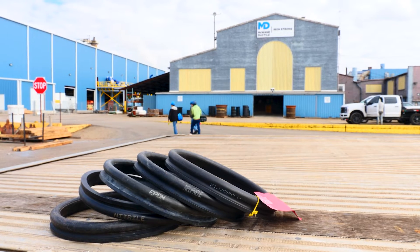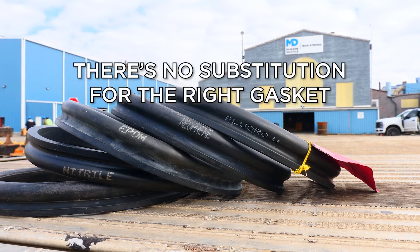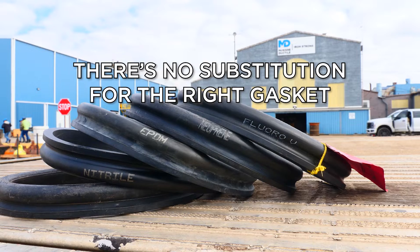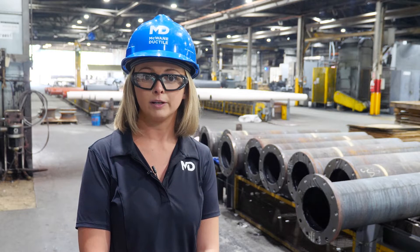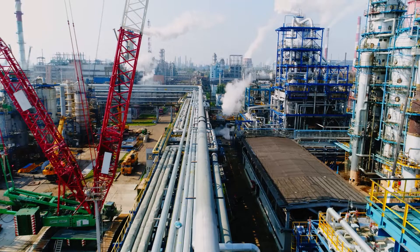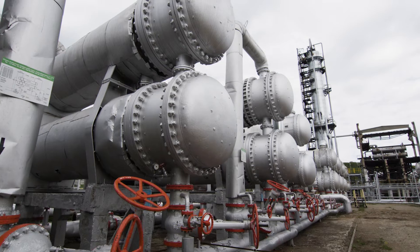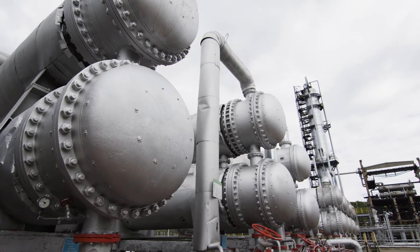Hi, I'm Kate Oleksikos, sales representative for McWane Ductile covering Michigan, Northwestern Ohio, and Northern Indiana. Here you can see five different gaskets: SBR, the most common, and specialty gaskets — EPDM, nitrile, neoprene, and Viton. Each is made for specific purposes based on factors like soil conditions, fluid temperature, or powerful industrial forces. These gaskets utilize modern elastomers to withstand the demands of any given project.